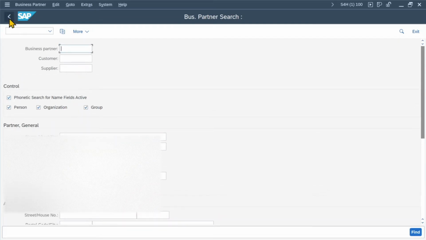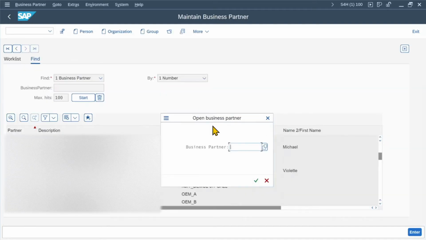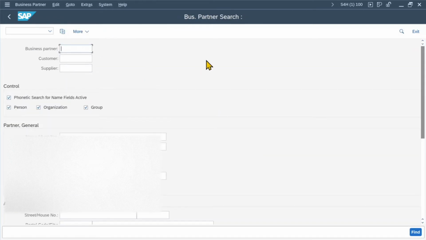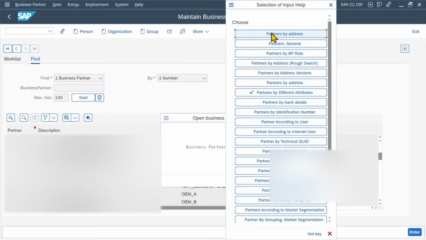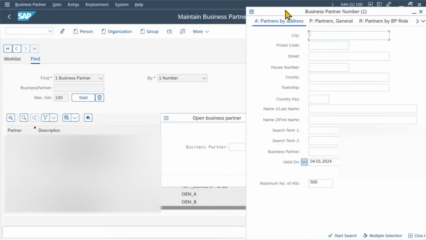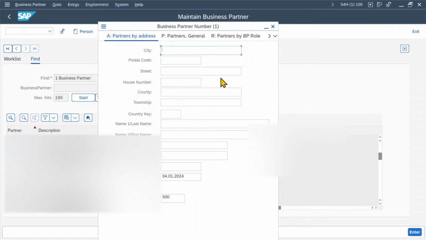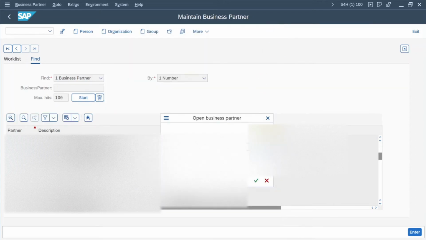However, if we now click here on the back symbol, we are again in this overview screen, but if we now click again on this symbol over here to search by different criteria, we are directly forwarded back into this specific search, which is, from a UX perspective, not sorted out that well by SAP, but there's a trick. You just need to click on this symbol over here called other search help and then select one of the other search helps, for instance, this one. And now we are back in the screen you have seen before. So far, so good.